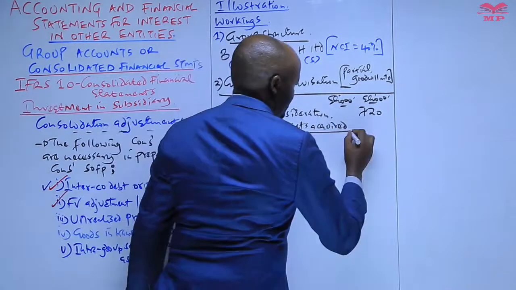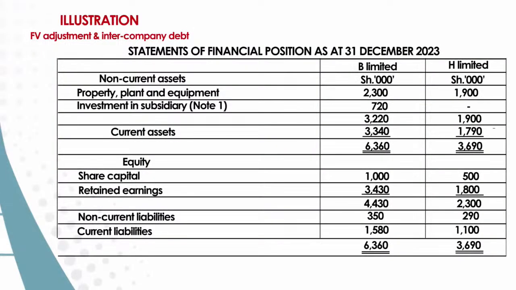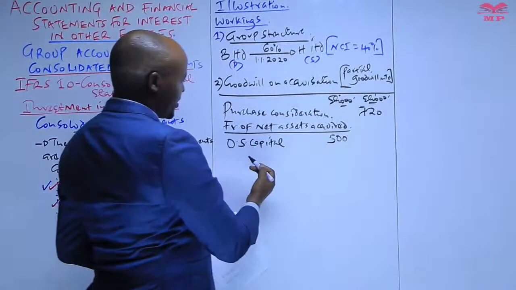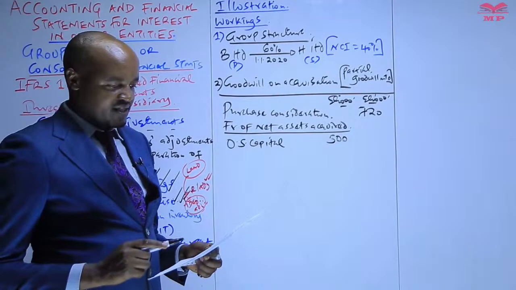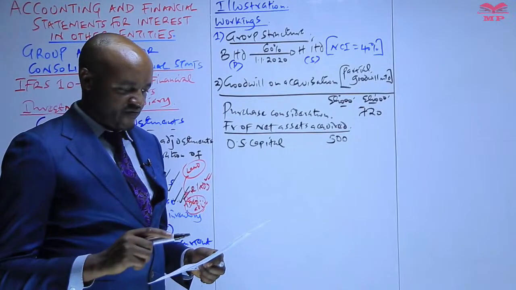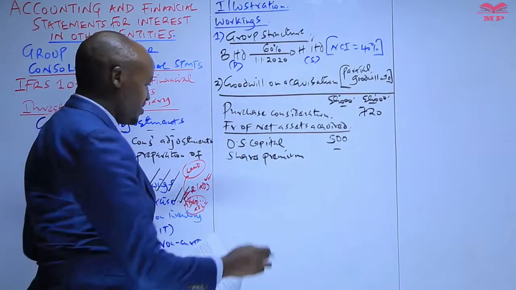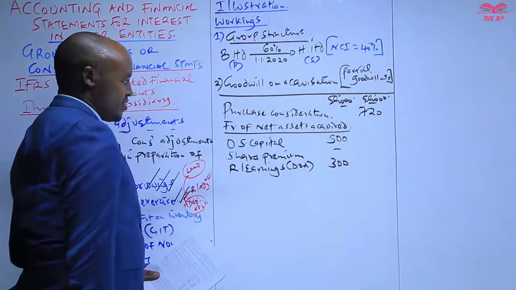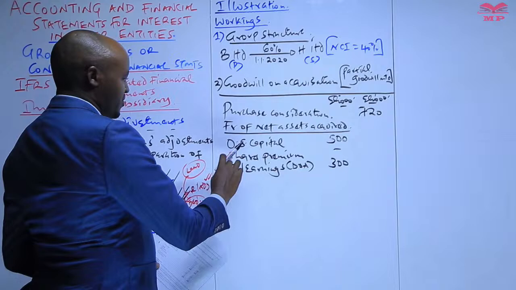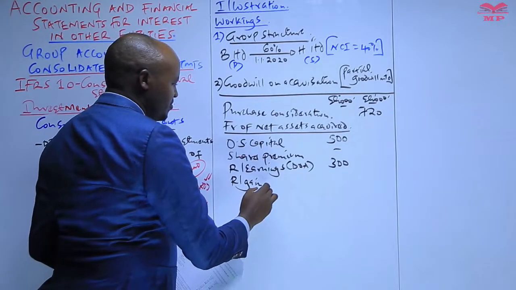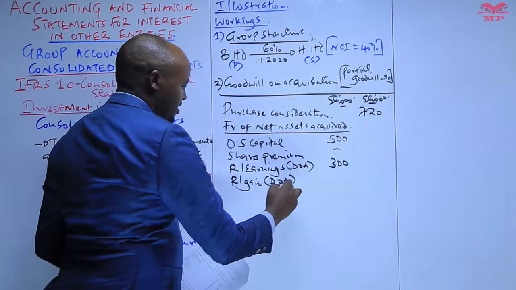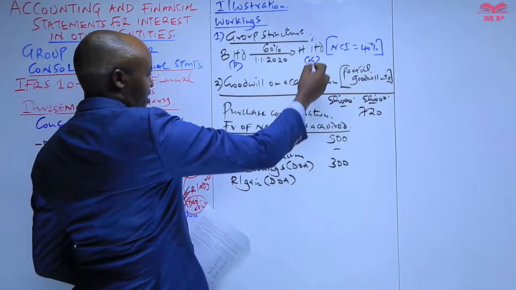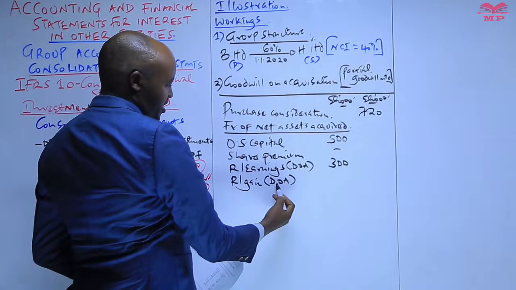So to this then, net assets acquired. This one we are not given, and basically we say that from its statement of financial position, specifically in the equity section, the share capital of the subsidiary is 500, and then to this we add any pre-acquisition reserves the subsidiary company had at the date of acquisition. It does not have any share premium. So we also take into account the retained earnings in paragraph 1, which is 300,000, and also you have to check whether this company revalued assets on the date of acquisition; as a result of any revaluation of assets by the subsidiary company on the date of acquisition, you also include it here.